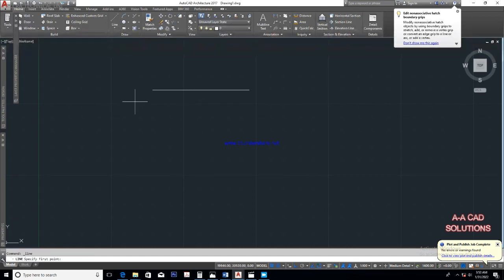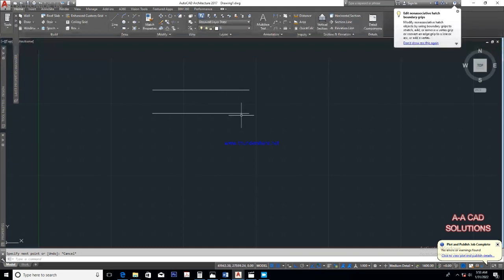Let's draw another line again. So you pick the line command. It says specify first point. I click on my screen and it goes all the way, but we need just 20 meters. So we type in 20,000, enter. That is the end of our line. So you press escape so that you can go out of the command.